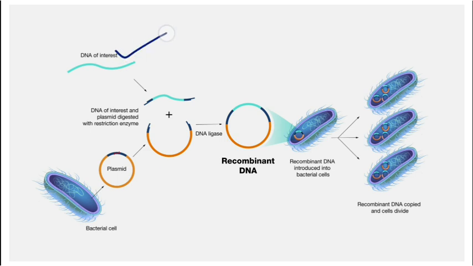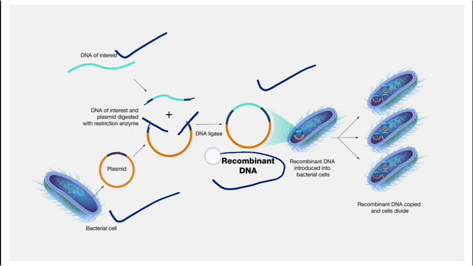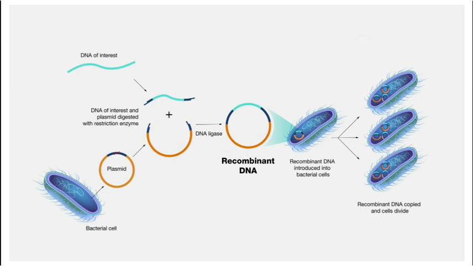So at first, this is our DNA of interest or gene of interest. We have to cleave it and introduce it in a plasmid. What is a plasmid? A plasmid is present in bacteria, which is the extra-chromosomal DNA sequence of bacteria. So at first we have to cleave the plasmid and introduce our gene of interest to create a recombinant DNA. Then we have to introduce it in a new bacterial cell, and inside that bacterial cell our desired product will be formed from that piece of gene or DNA.